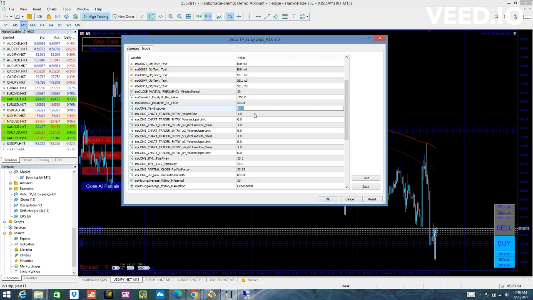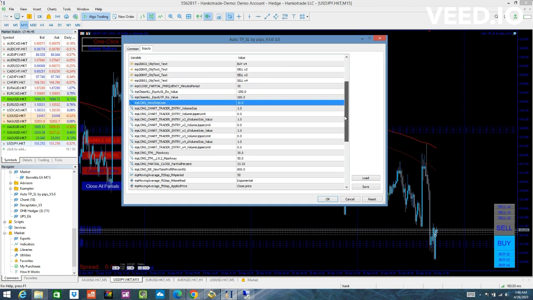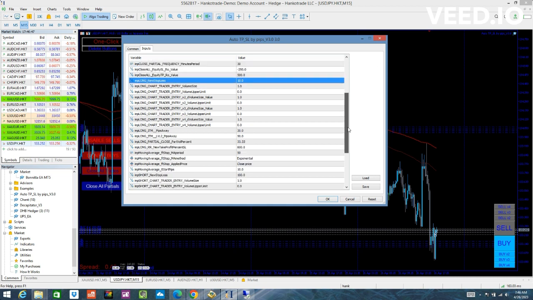When you enter a trade, you can set the stop loss there. So each trade is going to have, say, a 10 pip stop loss, or 100, whatever pip stop loss. Then for the risk to reward, you use the long risk to reward take profit percent. Right now I just put a random number: it's at 800% of the stop loss. So on a 10 pip stop loss, it's putting an 80 pip take profit.